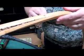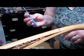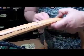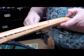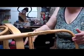It does get a little hot, and I'm using an ordinary 5/32 pin punch here on this side to help ease things out. And that's how you remove the spline from a bentwood chair that has the holes covered for the cane.